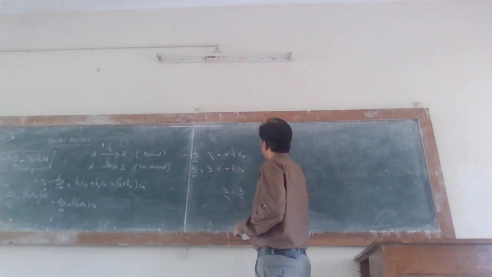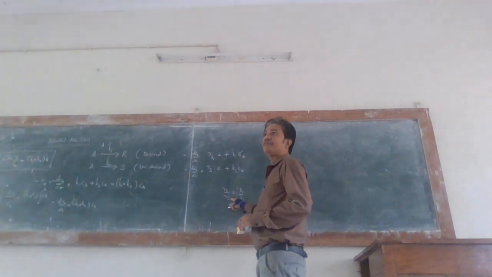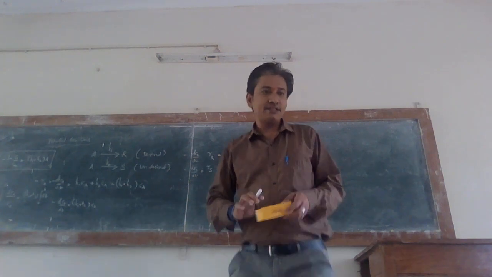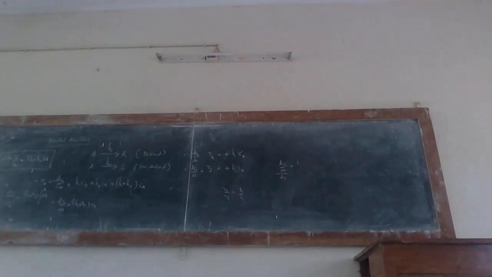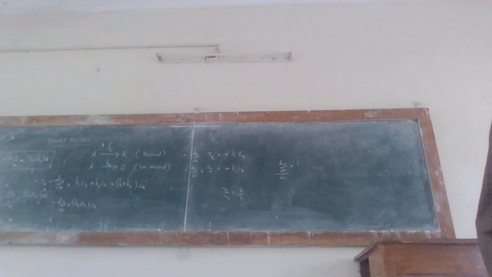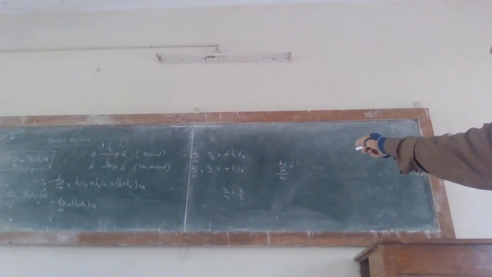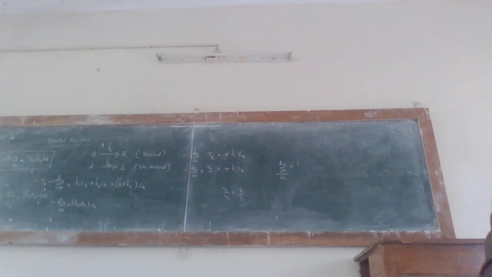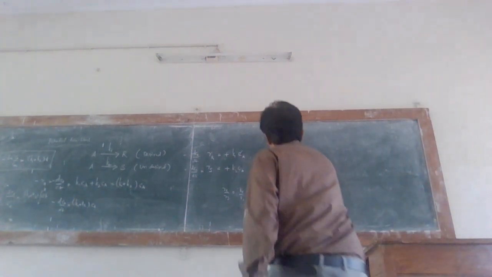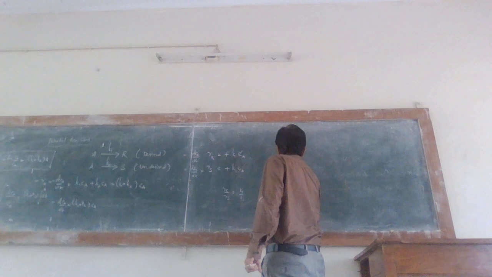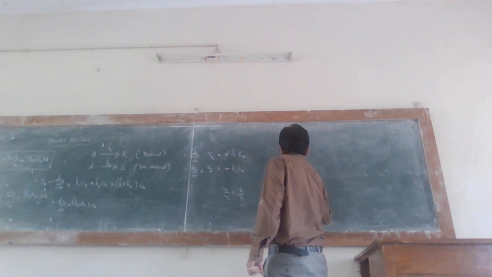Fine. RS is dCS by dt. Is it not? Fine. Now we apply the integration. I'll tell you the limits. RR by RS is equal to K1 by K2, or dCR by dCS is equal to, if I divide dCR by dt by dCS by dt, dt will get cancelled. So what is left? dCR by dCS is equal to K1 by K2.